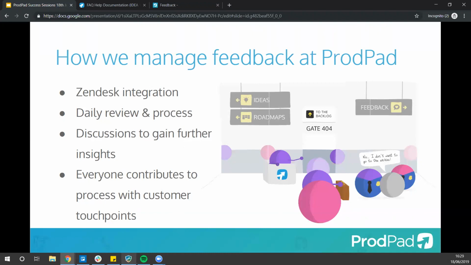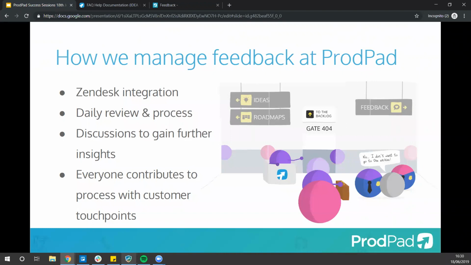So feedback comes in, it goes into our unsorted section. I will then assess it, add a tag, and add an idea if there's an idea that may be linked. And if there's something that I don't understand, for example, if it's feedback about services or something that's not quite clear, I will contact probably Emma or Liz. Emma is your account manager, so I will just clarify things with Emma or Sam or whomever may have added it and go, hey, I don't quite understand what this was about. Could you maybe clarify with the customer? Or if you understood and maybe the whole context isn't there, could you just help me understand it a little bit more?